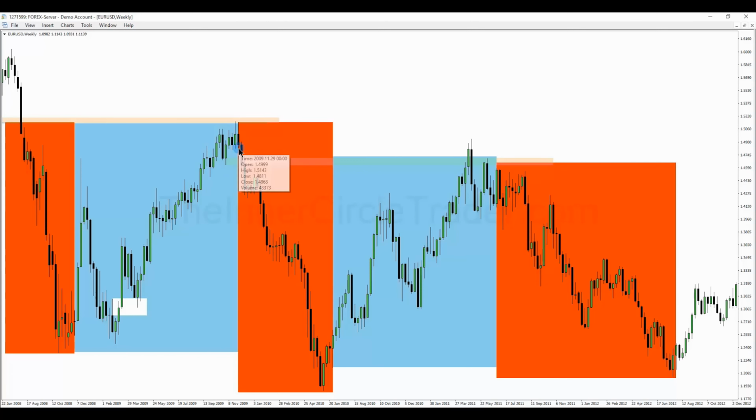When does it become apparent that it's going to go lower? See this candle here, here, here, here? This last up candle, that's the last green one. When that candle is violated right there, right here on this black one, now you're going to be expecting price to expand on the downside.